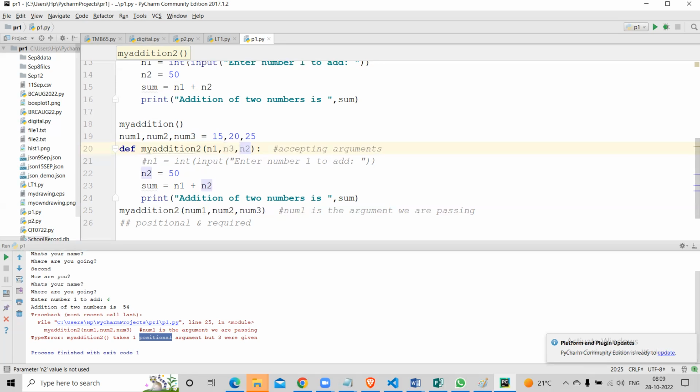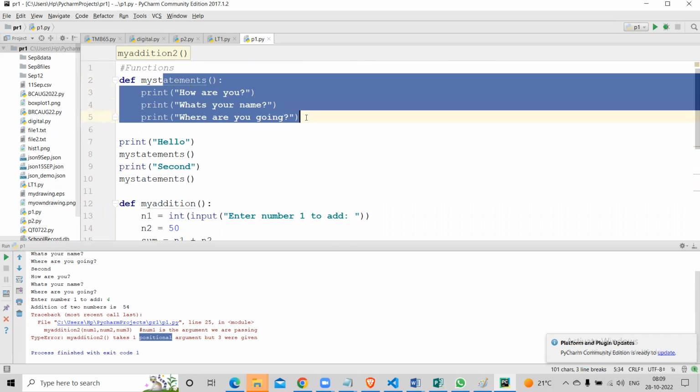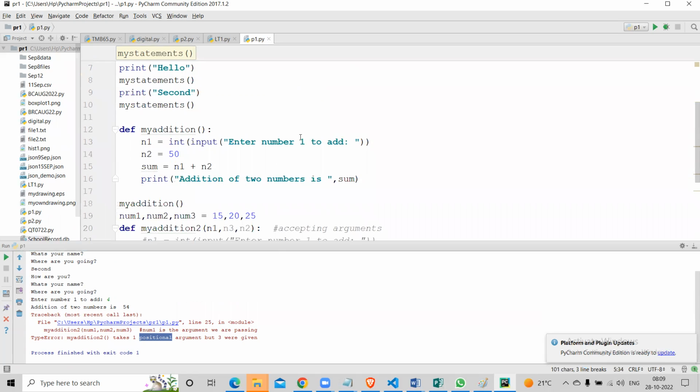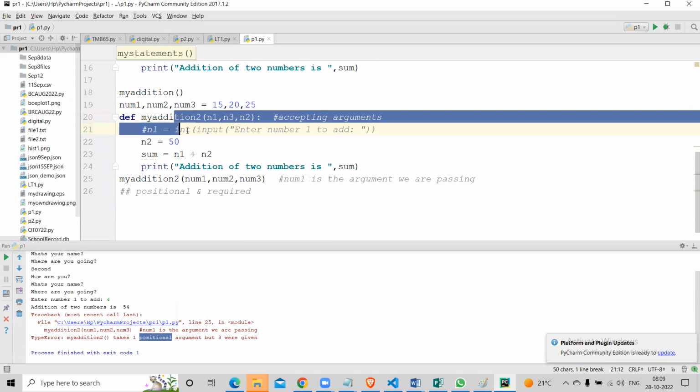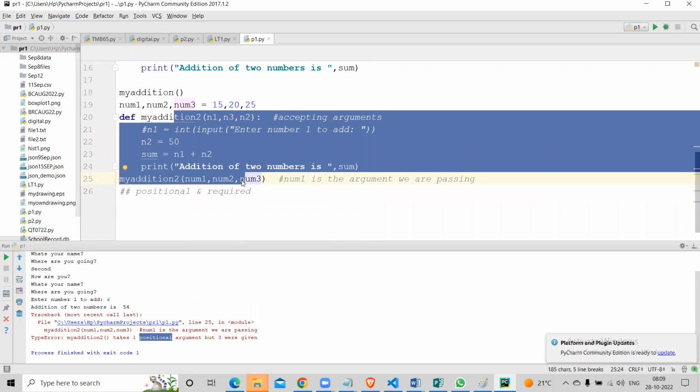So we're talking about functions with arguments. Earlier we did not have any arguments, right? In the first one, we did not take any argument. Not always do you have to pass an argument. Now we're talking about functions with arguments. A function with arguments will have positional and required. That means it will take the values in the same left to right order, and every argument should have a value, not more, not less.